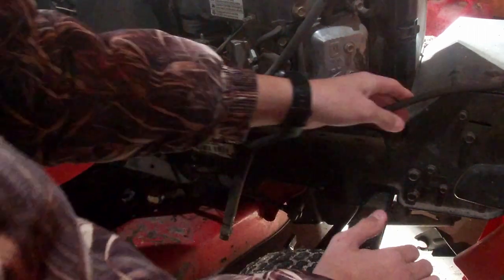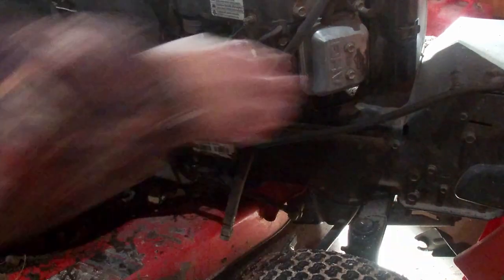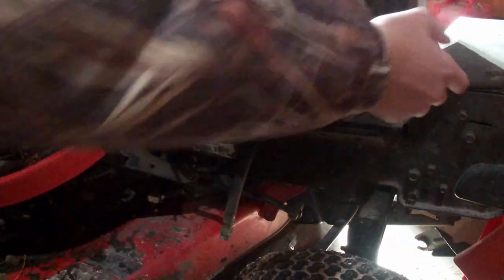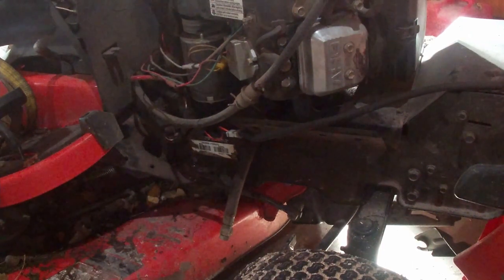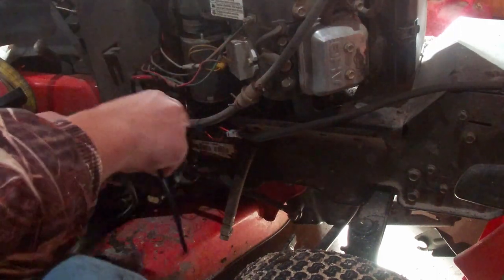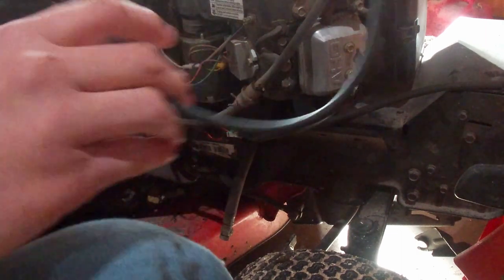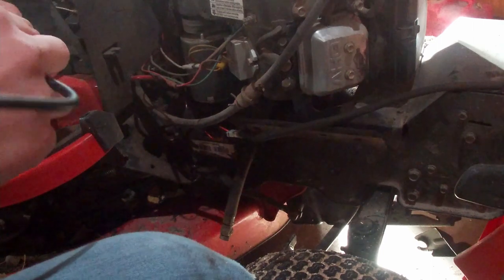Now what I'm gonna do is cut it somewhere in here. And we're going to attach this LED light bar on the front of it. Really bright. I already plugged into there, so I know it should work. It comes with this adapter too. Got this from Harbor Freight. Plug it in the right way.